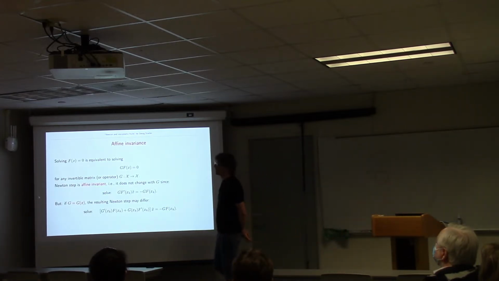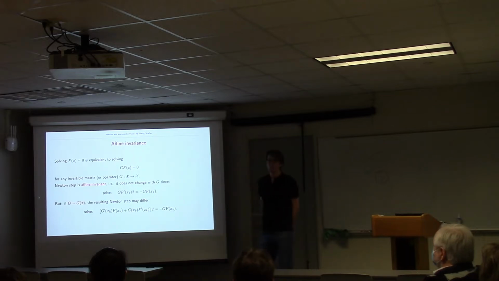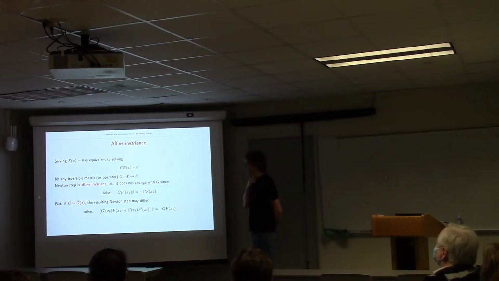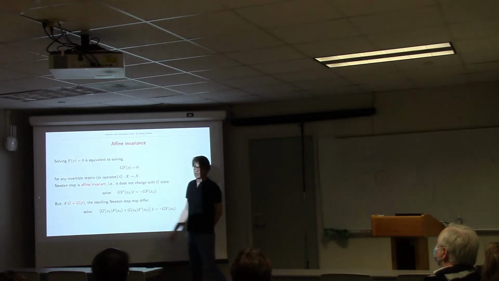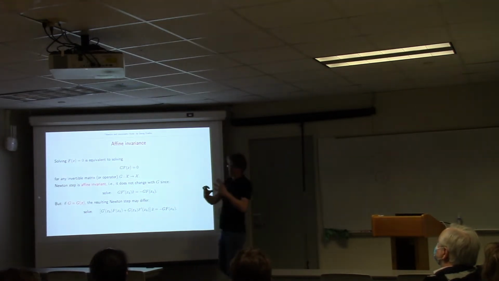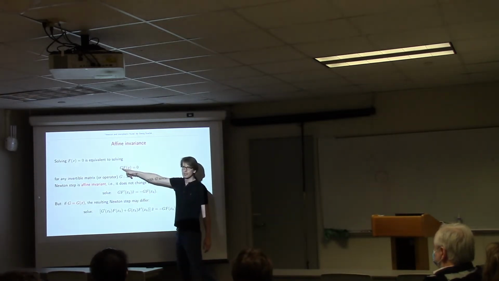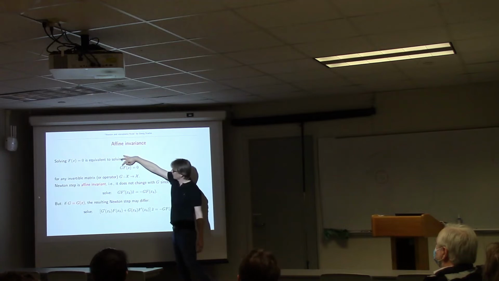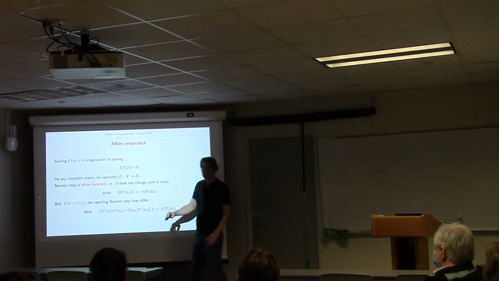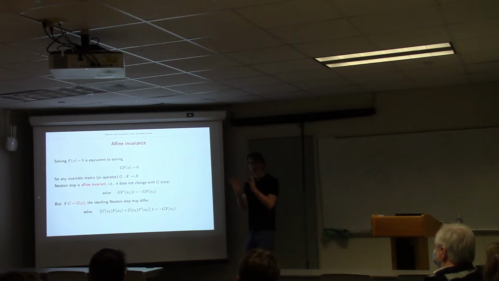Let's think in finite dimensions, f of x equal to 0, n equations, where n in my case might be very large, thousands, tens of thousands, a complicated system. How about we take any kind of matrix G, and instead of solving f of x equal to 0, I take a complicated linear combination of f of x? That's what this G does. And I solve this instead. I give this a new name, h of x is equal to 0. Maybe that's easier to solve, because I've multiplied it with this matrix, so I have a completely different linear combination of rows.